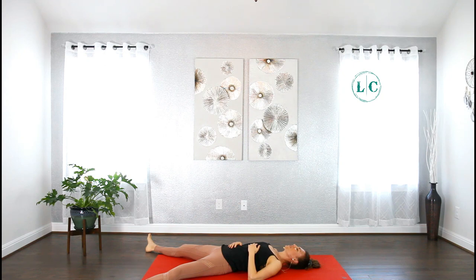Relax your toes, feet, ankles, knees, the entire legs, hips, belly, shoulders, spine, arms, neck, jaw, all those tiny muscles in your face. And just listen to the rhythm of your breath. Inhale. Exhale. Finding a moment of complete stillness.